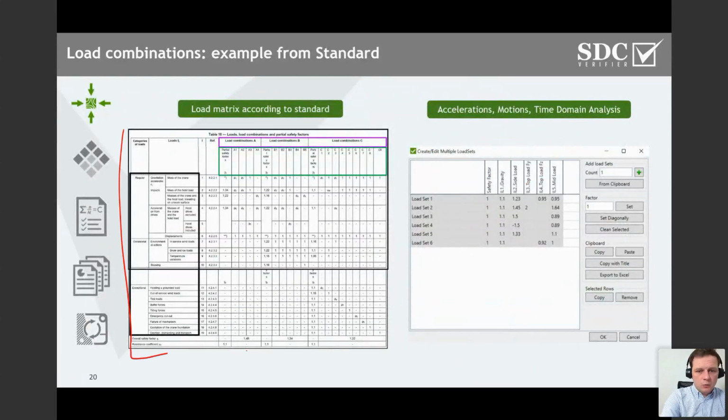So the standard is coming with usually a certain table, which is explaining, okay, you need to take your gravity load with a factor of 1.3, add the live load conditions with a factor of 1.2, add an extra amplification coefficient, safety factor, partial load factor, take into account what would happen if the load has positive and negative values, then use the exceptional cases, test loads, put them all into the combination and run the checks both on ultimate limit state and serviceability limit states and different kind of combinations, etc. This is all making the analysis more complicated.